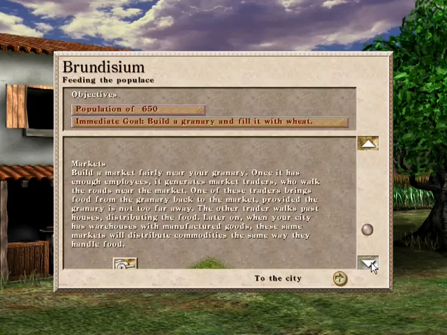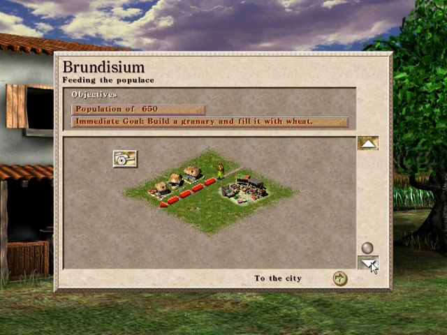Like this. That is the grocery person. These are the houses. This is the road. And that's where she gets off it. Okay. Let's go to the city.